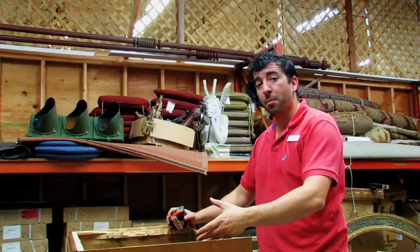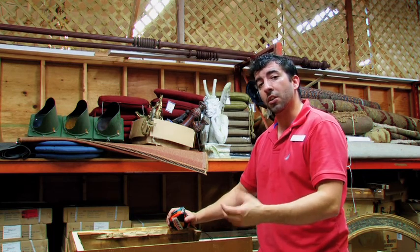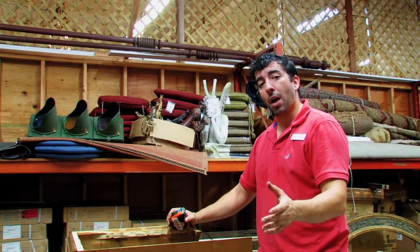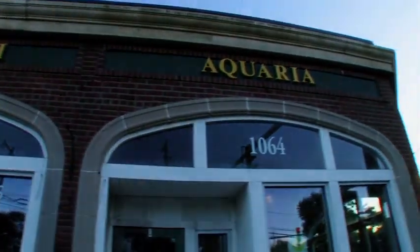Okay, so we have the top off, we've measured the space inside the cabinet, so we know what kind of fish tank we can get in here in terms of size. So I'm gonna give my friend Rob a call from Greenwich Aquarium in Riverside and see what kind of fish he recommends for a tank of this size.